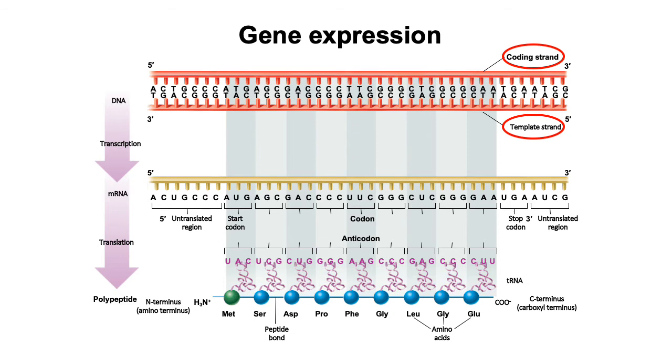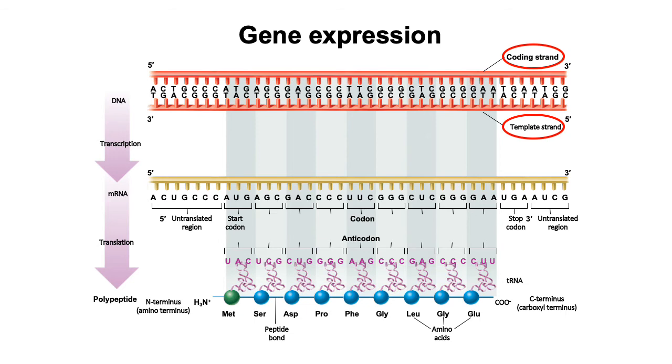And why do we call it the coding strand? Because if you look here in this diagram at the coding strand of the DNA, the top red one, and you read it from 5' to 3', ACT, GCC, etc., and then you go down to the yellow strand, which is the actual messenger RNA sequence, what you notice from 5' to 3' is that the sequence of the messenger RNA is the same as the sequence of the coding strand of the DNA.